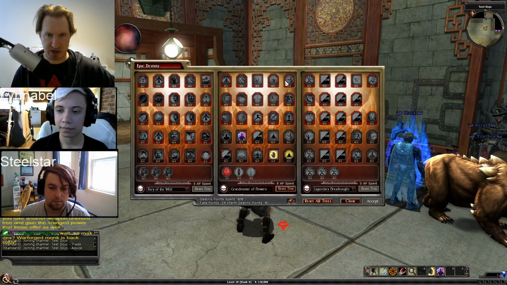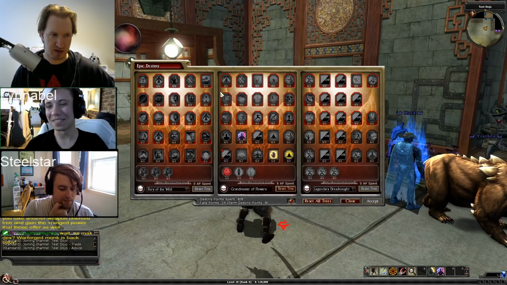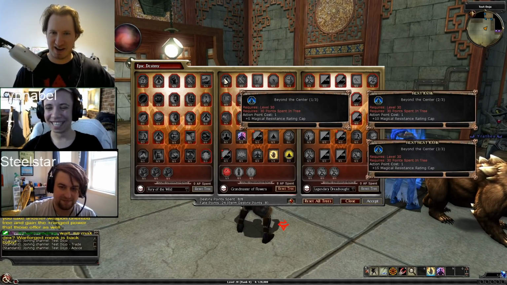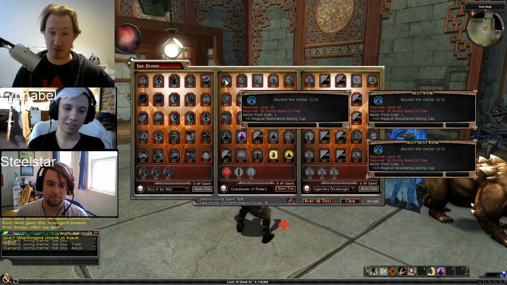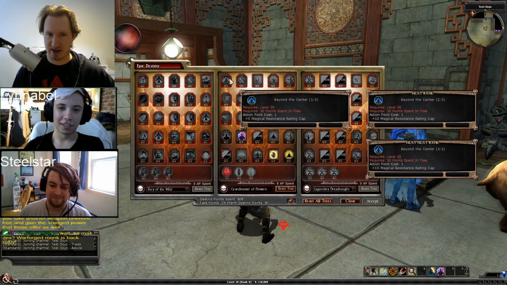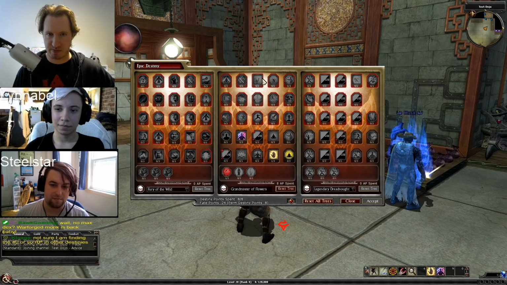All right, top tier. Obviously, Warforged Monk, that's why. It's because they have max dex bonus. Oh, God, yeah, I forgot about this, of course. Beyond the Center, increased magical resistance rating cap. People have asked for this for thousands of years, and it's now here. Yes. So very exciting. Imposing Force, crit multiplier on 19 or 20.